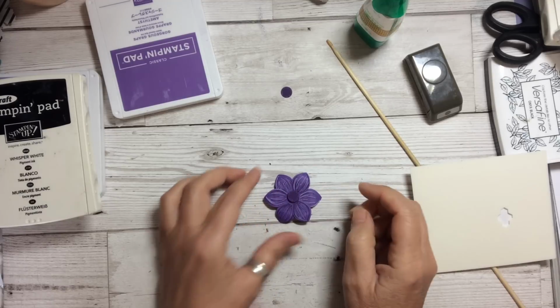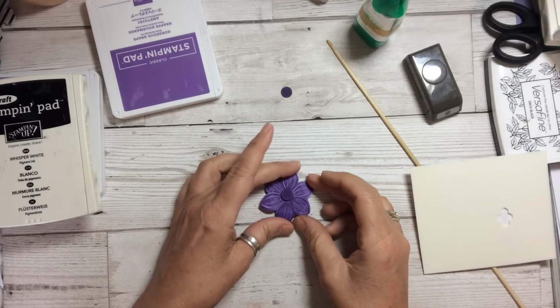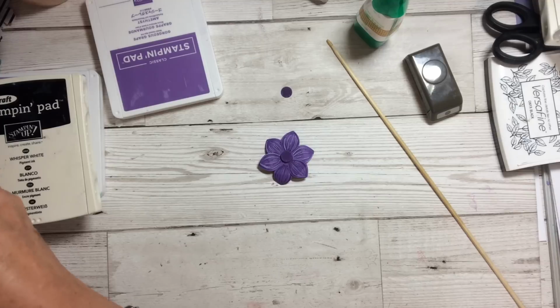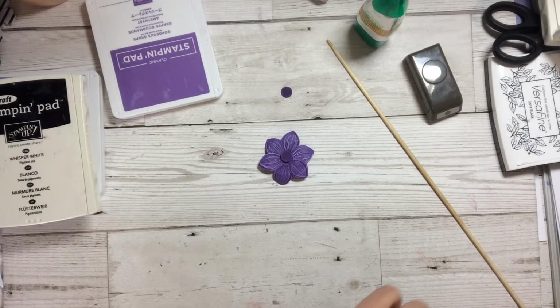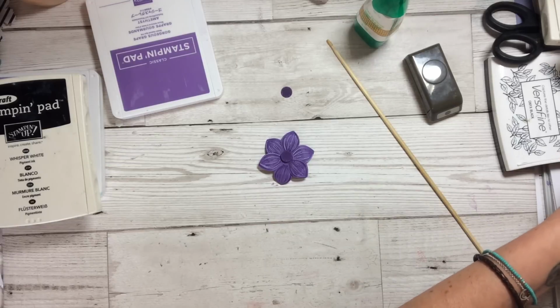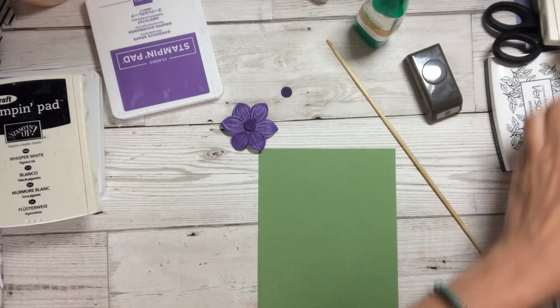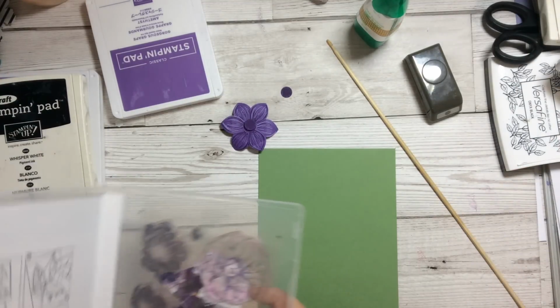Like that. So you've got that really nice sort of sticking up in the centre like that. Now, to put it onto a card, let me show you what I have got. Now, I was going to show you as well, quickly before I do that, the lovely leaf one as well. So here's a piece of old olive, and let's get that leaf out.